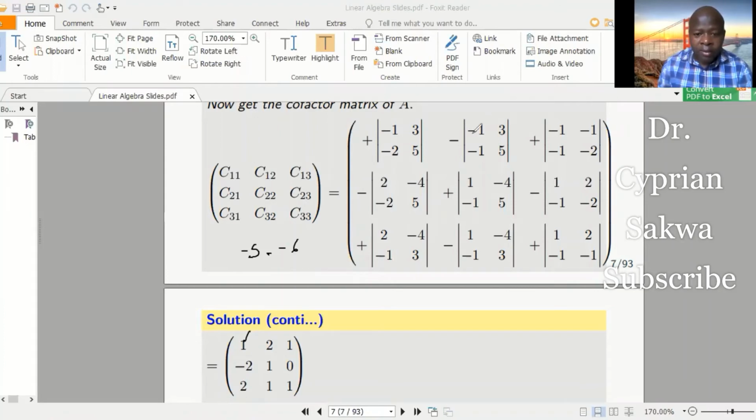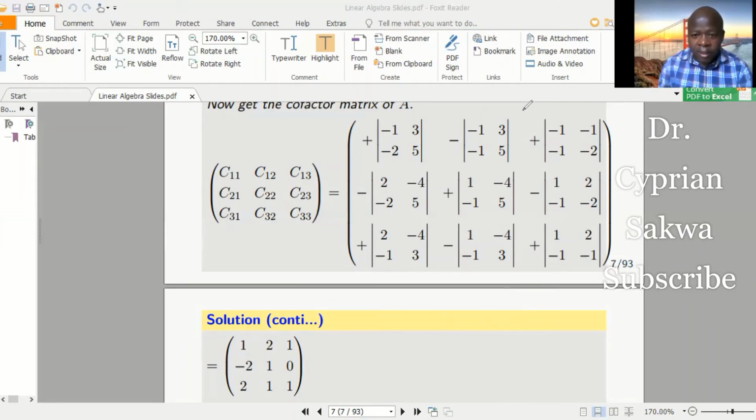Now what about this? This will be -5. There's a minus outside, but inside we have -5 -3. So this becomes positive. So this is -2 times negative, which is +2. What about this? This will be 2 -1. The sign here is positive, so it's 1. So we do that for all the elements, and this is the cofactor matrix. That becomes the cofactor matrix.